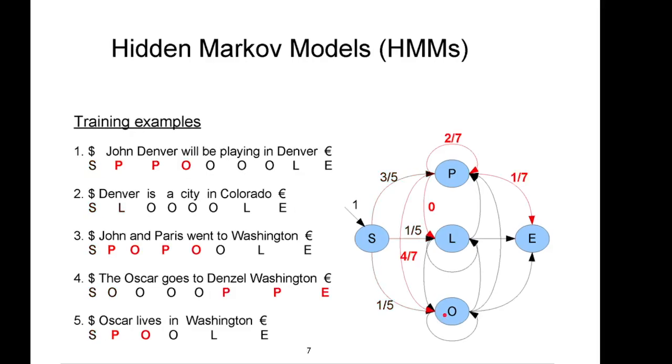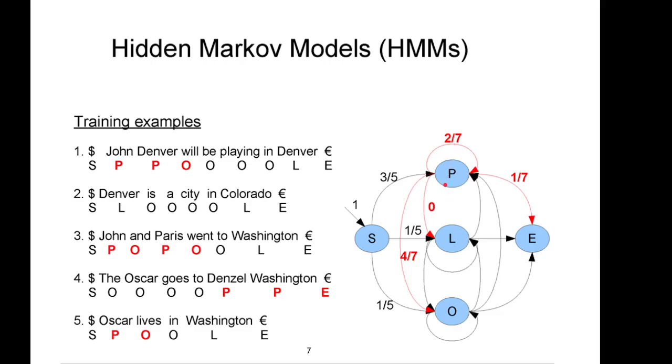And this we can continue and do for all of the other probabilities that are needed in this transition system as well. So for example, person to person, 1 occurrence. Here it's person to other, person to other, person to person twice, and person to other. We have also here person to end. Overall we have 7 transitions from person, and twice we stay in person. So this arrow over here has a probability of 2 divided by 7.